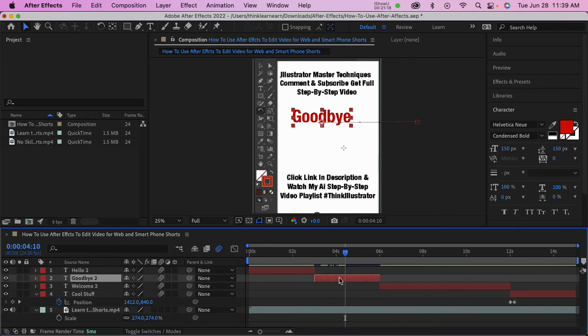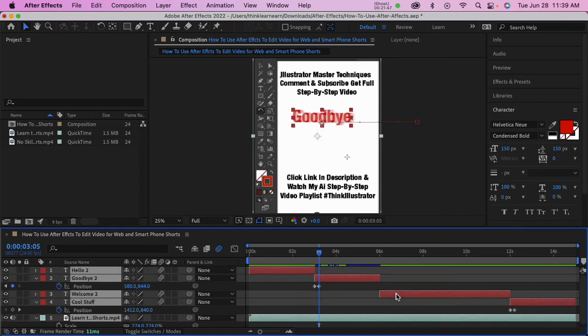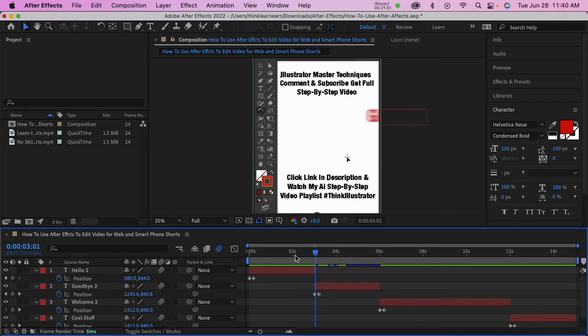So what you need to pay attention to is hit the letter U to uncover your keyframes. Make sure you're on a keyframe that you're selecting in order to move it. So if I did want to move my text down from its original point, I would hit J to jump back. J jumps back. K goes forward to a keyframe that it can see. It's going to skip over this because it's not uncovered. If I wanted to, I can select all and hit U, and it would uncover all my keyframes. So as an example, if I'm home, I can hit K to my next keyframe, K, K, K, and J to jump back, J, J. So what I'm trying to share with you is don't just arbitrarily change things if you're not on the keyframe, because it's going to create more keyframes.